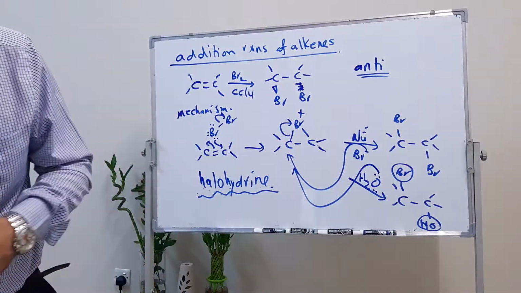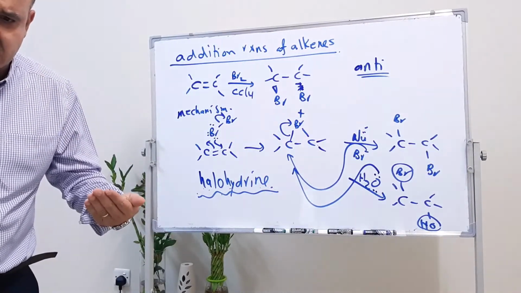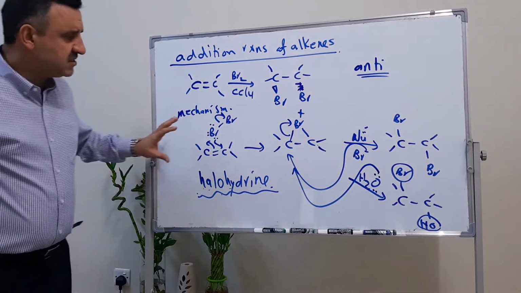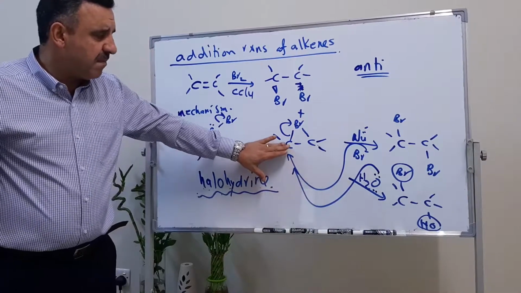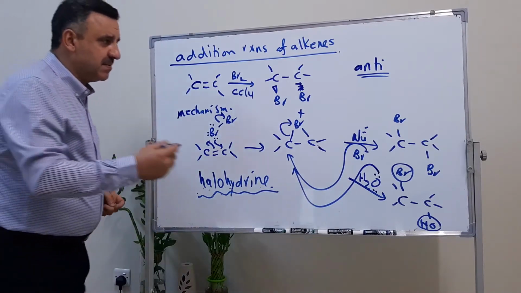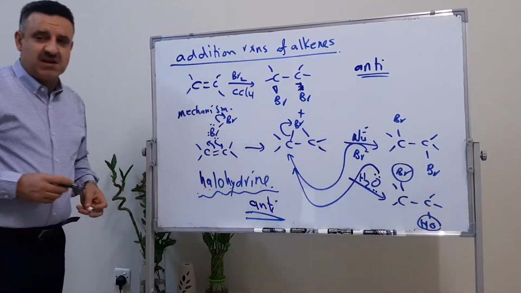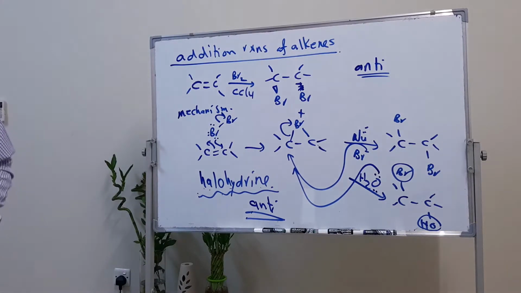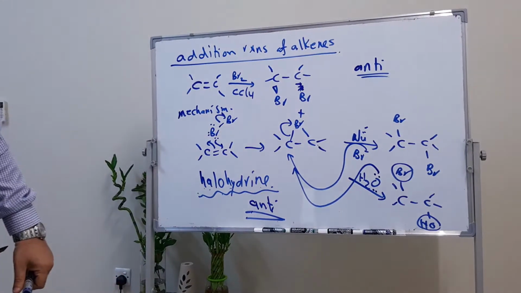Do you follow me? That's another reaction, another addition reaction to the alkene, but with almost the same mechanism. The first step will be the formation of the bromonium cation. The second step will be the opening up of the bromonium cation to form what we call the halohydrin. Again, similarly, the stereochemistry of this reaction must be anti-addition, similar to the addition of bromine. Is that clear? Is there any question about the halohydrin formation?